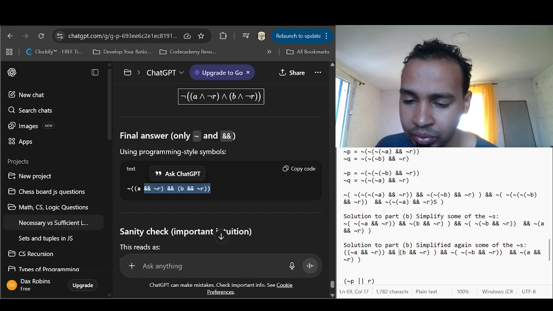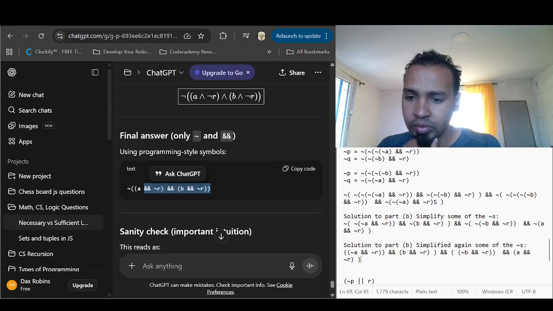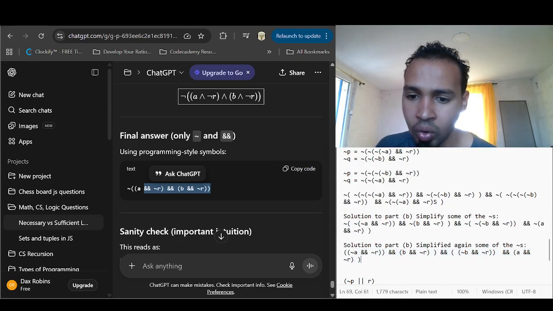It's not the same, unfortunately, because I have a not A over here. And then over here, this not simplifies with this not. Cancels out with that not. Right. And so I have a not A or not R, and not B or R, as well as an and not B or R and A or R.